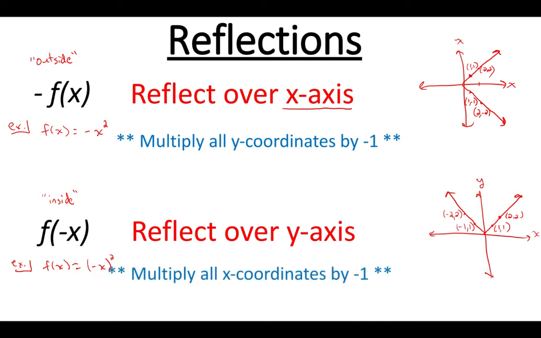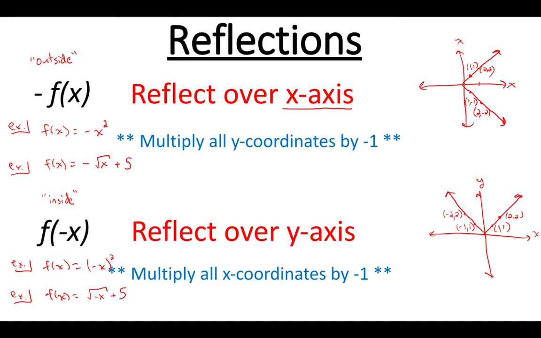Here's another illustration with another function, just to show you real quick. If we had little transformations in it, let's say f of x equals negative square root of x plus 5. That would be the case on the outside, so that would tell us to reflect over the x, as opposed to if we had the function f of x equals square root of negative x plus 5. In this case, the outside is referring to outside of the square root, and in the second one, the inside is referring to inside the square root. So hopefully the difference between those two is clear.